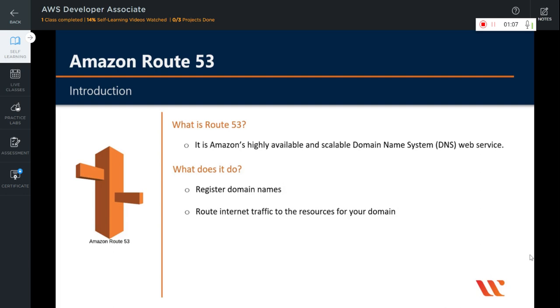So it has some inbuilt routing policies that you can leverage and determine how the traffic should flow among your resources once the DNS query comes in. Third and last, it checks the health of your resources. So Route 53 ensures that the traffic to the website or to your domain gets routed to only the healthy instances. Now note that you can use Route 53 to register your domain name and to route internet traffic for the domain, but that domain does not have to be registered using Route 53.